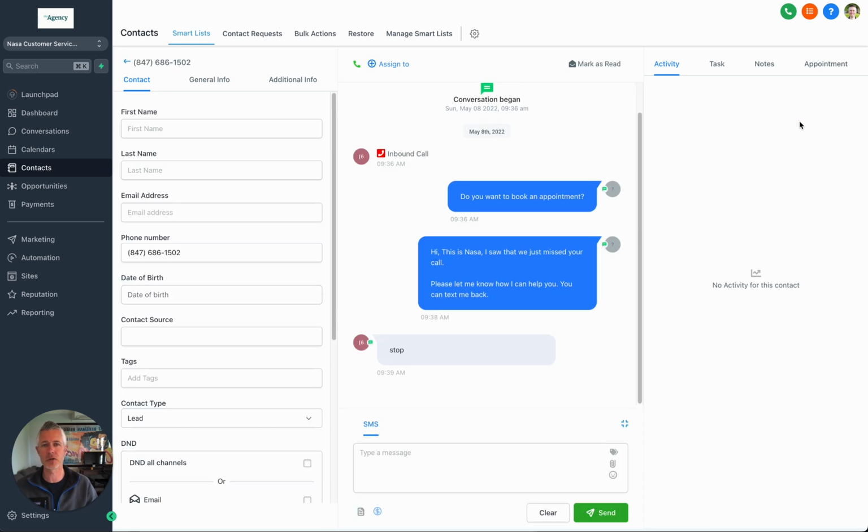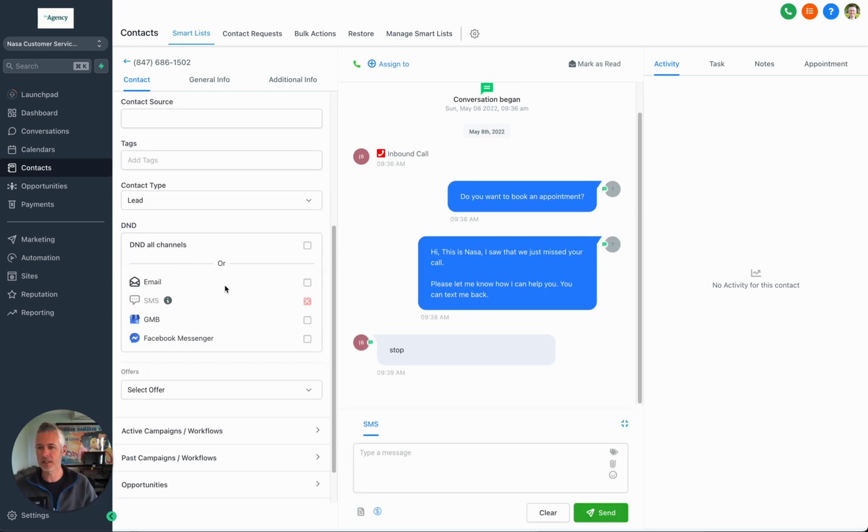So now we have this all broken out into channels, and you can do such a better job when talking to your customers. Now when you jump into the contact detail view, it's split out down here so you can see it. Obviously you can D&D all channels if you want to. Now in this case, you can't, and you're like, what the heck? I can't pull them off. Remember, they hit stop right here, and as a result, upstream, this happens at the Twilio level, Twilio is going to opt them out, the carrier is going to opt them out. Now you can, of course, bring them back. They have to text in unstop, I think it is, and that'll automatically pull them off. But anyhow, that's why that is grayed out.